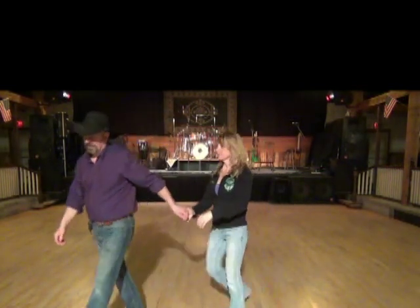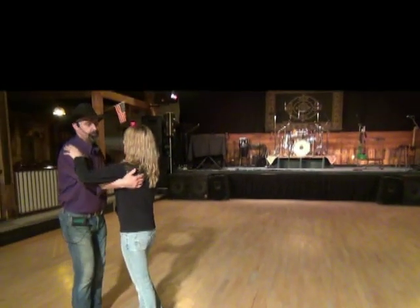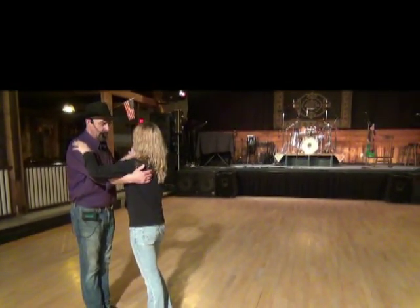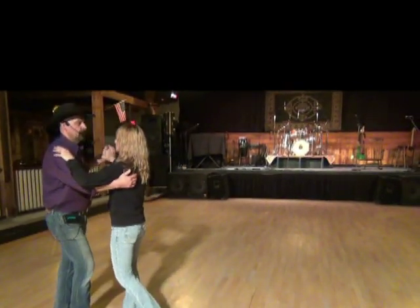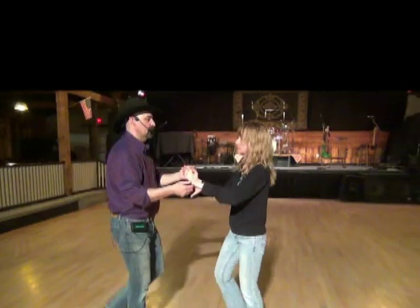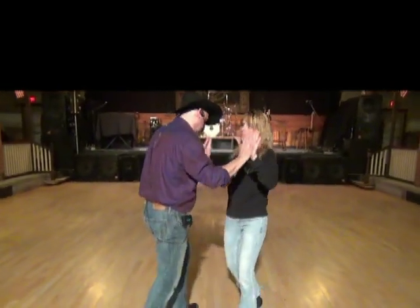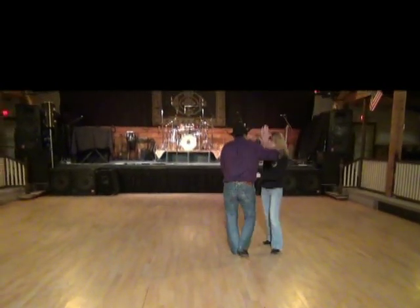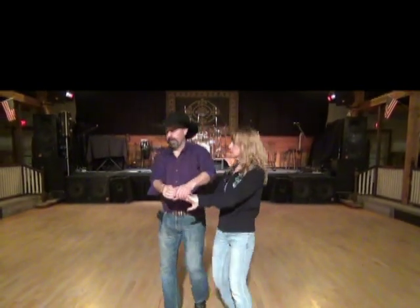So let's put that together from the beginning — see how that works. Rocking chair, turn her full turn, two hands. Rocking chair, turn her half turn, side by side. Ready? His left, her right. Rock one, two, three, turn her five. Two hands and shuffle. Rocking chair — one, two, palm to palm — and turn a half. Five, six, shuffle. He rocks, she pivots — one. Both shuffle. Both turn. Hand comes over, seven and eight.